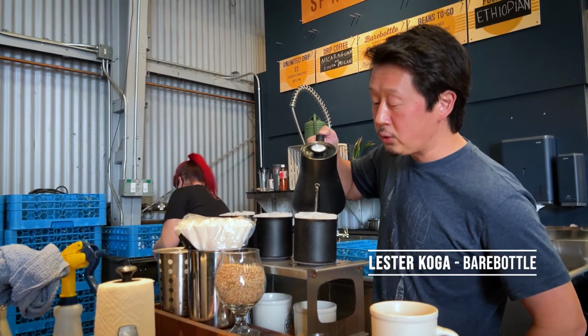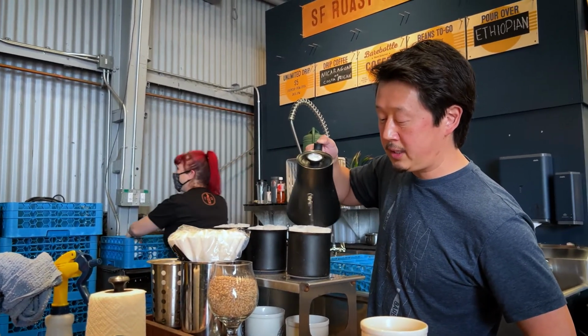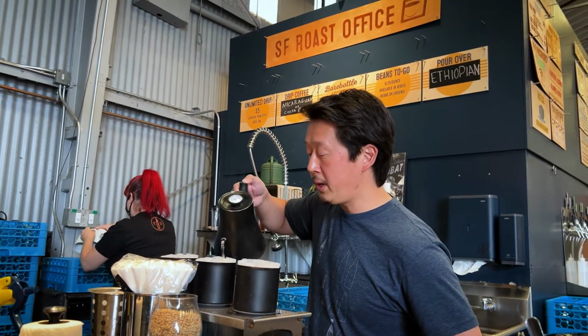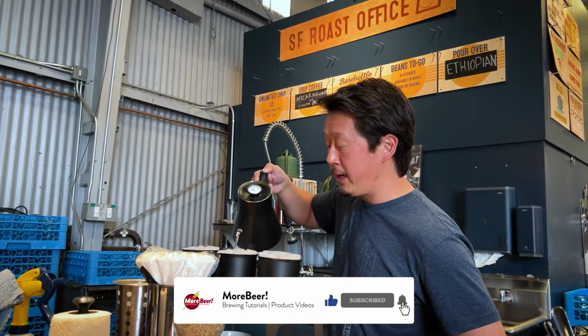Ethiopian from the Guji region, natural / dry process Dambi Uddo. Super pretty. And a bit of a blueberry nose.